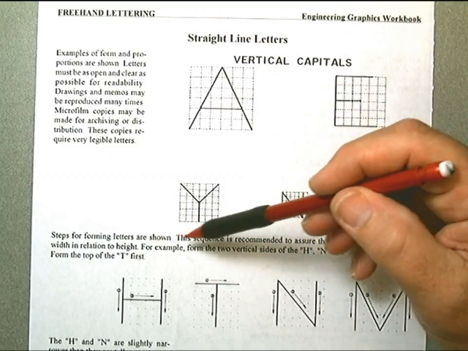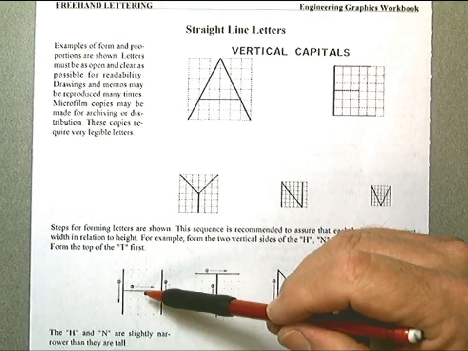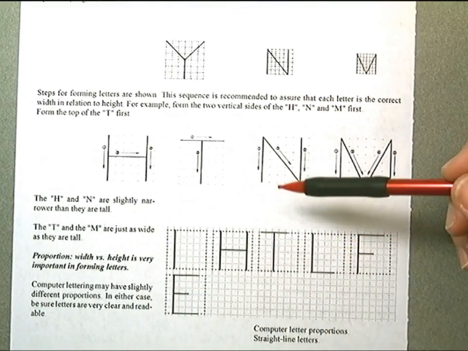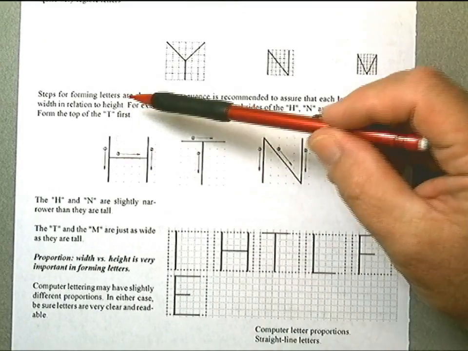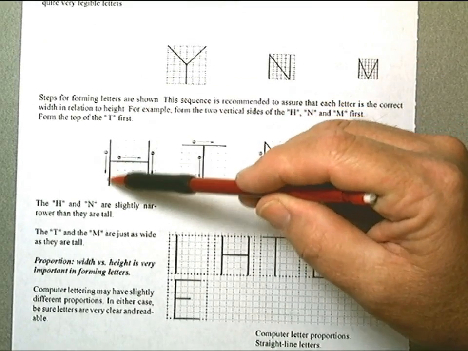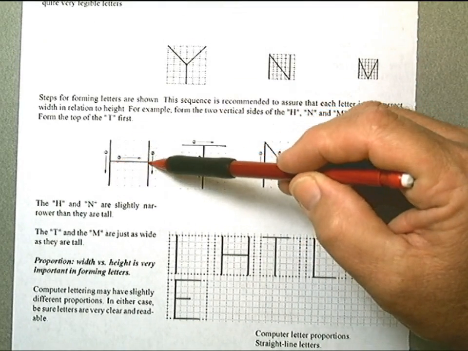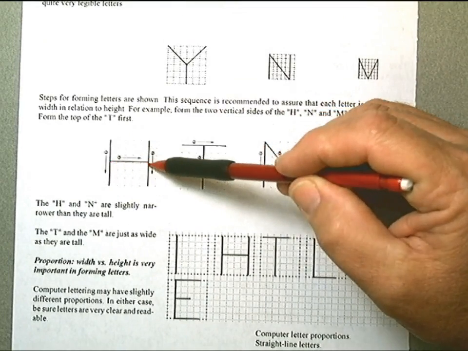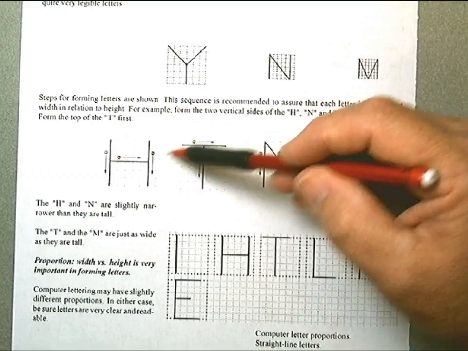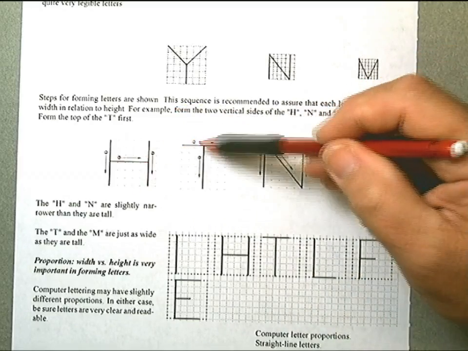So the steps for forming the letters here are shown, and they're pretty tiny to see on the video, but in your book you should be able to take a closer look at it. So when you're making the letters, you'll make a stroke here, and this number 2 stroke will be here, and then this will be 3. You can see it's just slightly above midpoint, and we're on the 4 grid, so it's not right in the middle for the H. T is pretty simple.